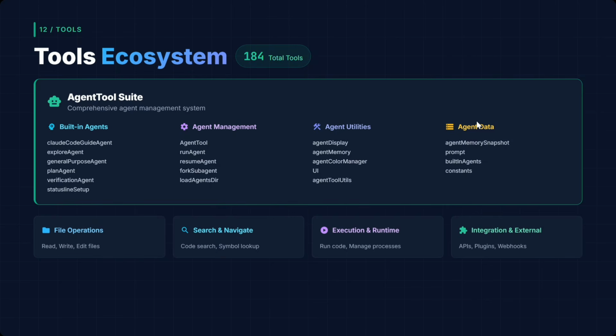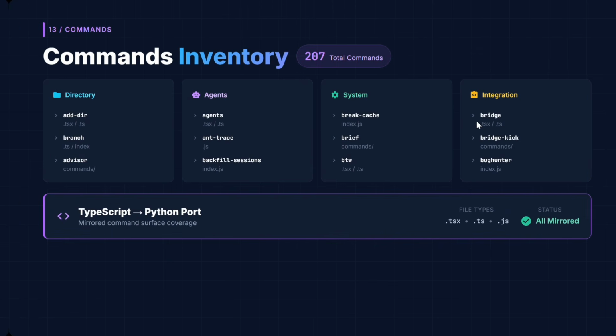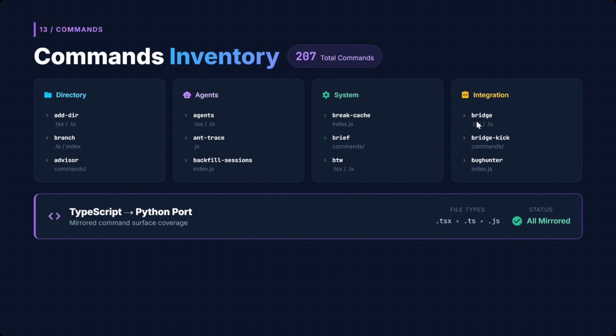Then search and navigate, execute and runtime, integration and external. There is a plethora of tools, as you can see, 184 tools that you can categorize for Claude Code that are getting mapped in Claw Code as well. This is the command inventory related to directory, agents, system, integration, etc. Everything is here. It is a huge repository, and it talks about how Claude Code was built.